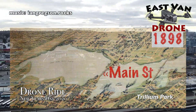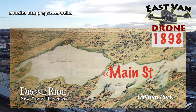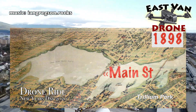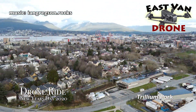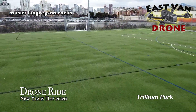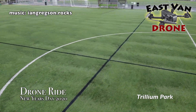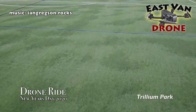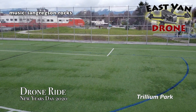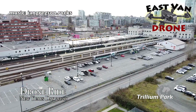A lot of people don't realize that the area between Science World and Clark Drive is reclaimed land — it was originally an inlet. False Creek Inlet extended right to Clark Drive, and the land was filled in with fill from the Grandview Cut, the railway, and Trout Lake. Which makes you wonder if it's a good idea to build a hospital in this area as they're suggesting.